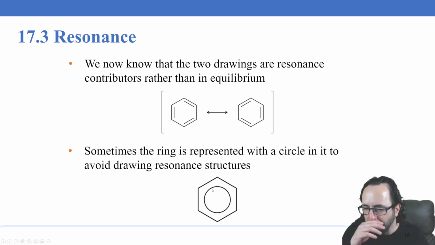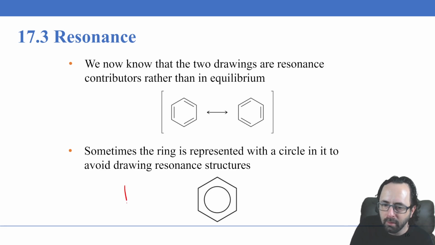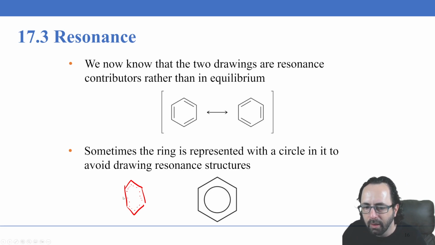That is to represent that really, if we're looking at this benzene ring, each of these is a 1.5 bond, right? 1.5 bond, 1.5 bond, all the way around. And so a simplified way of writing that is to simply put a circle in the middle, showing that those electrons are evenly distributed around the ring and can move around.